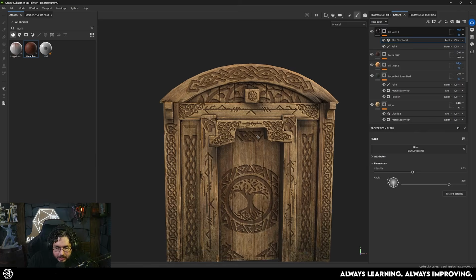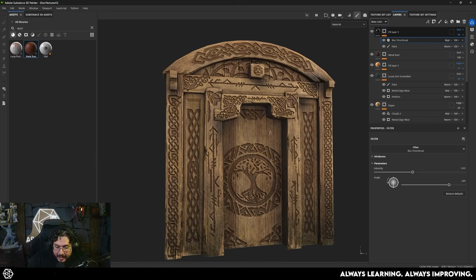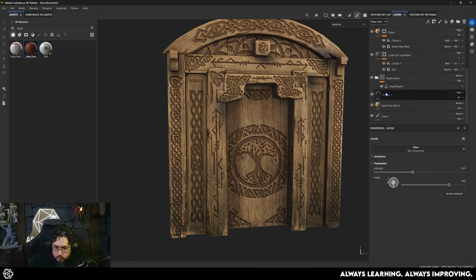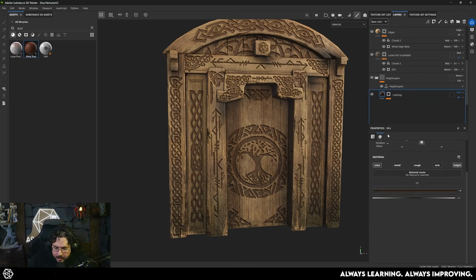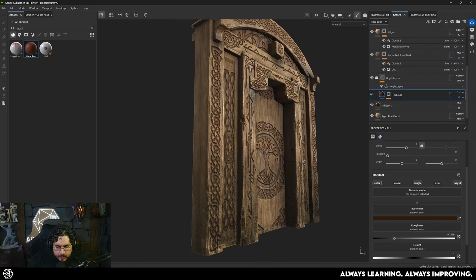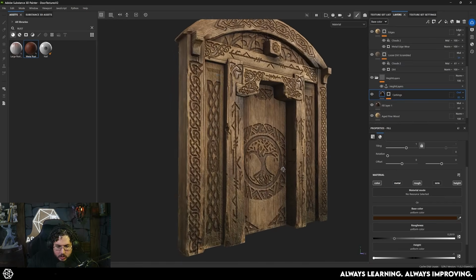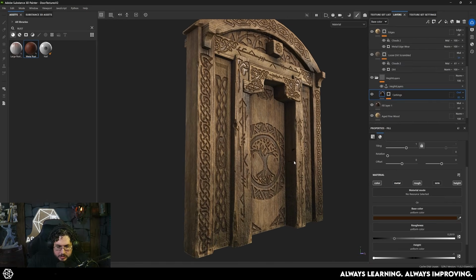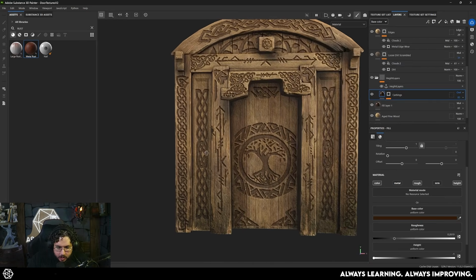Now, we really haven't done any changes to the roughness. That's another pass that we definitely need to add. I'm going to go all the way down to my fill layer on my height maps, and I'm going to turn on the roughness on this one, and I probably want this to be a little bit glossy. Sort of like if they added paint or something. There you go. So now, as you can see, when the light shines through the object, we're going to have a little bit of an interesting glint happening on some of the crevices of our element.